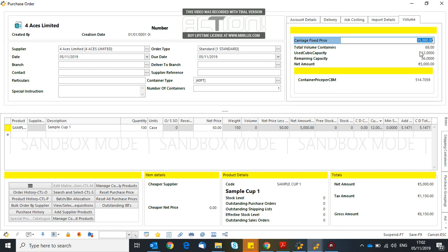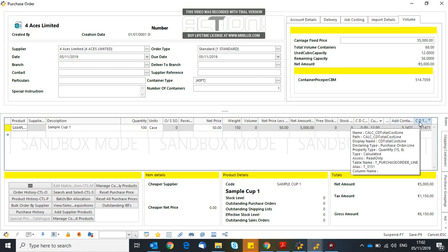That's one part of it. And the second part is, if you notice at the line level, you can see the additional cost which takes effect on that particular product. Let me expand it so that you can see it. There are two things. One is the additional cost on this line level, and the other is the CD total cost for this particular line. Right now, because we are doing the transaction for the first time for the product, both these columns are the same. When we do the next transaction, I'll show you the difference between these two columns.